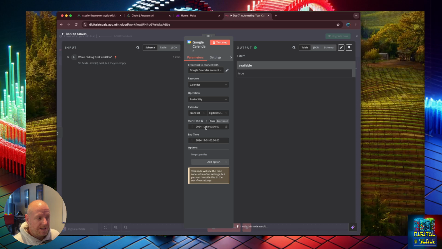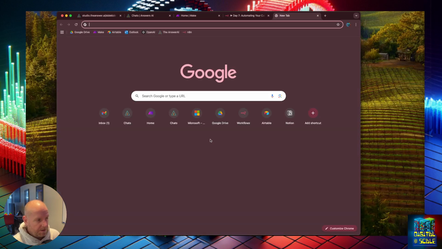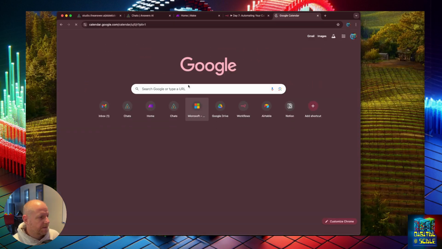First off is that when working with dates, we'll go over how you can work from dates and things like that. There's a little bit of date math on both these systems that I'll go over that is important to understand when working with dates, which is part of calendar automation. So first off, what this is checking is, is this person available from October 28th until November 1st? So if I go here, see if that works.